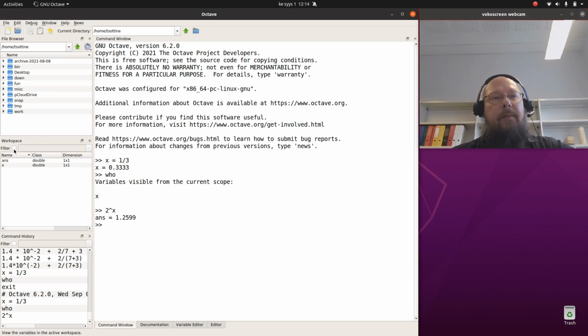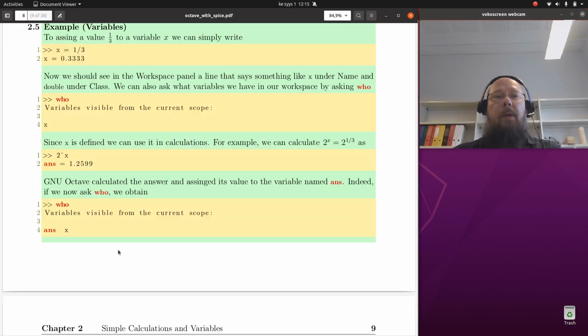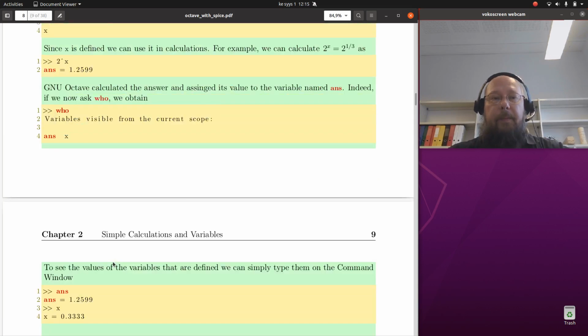And now you can see, for example, in the workspace that there are ans and x. Also you can ask who is there, who are the variables, and it will answer that there are two variables, ans and x. So this ans variable is the variable where the latest calculation is assigned, unless we have asked to assign the solution for the latest calculation to some other variable.